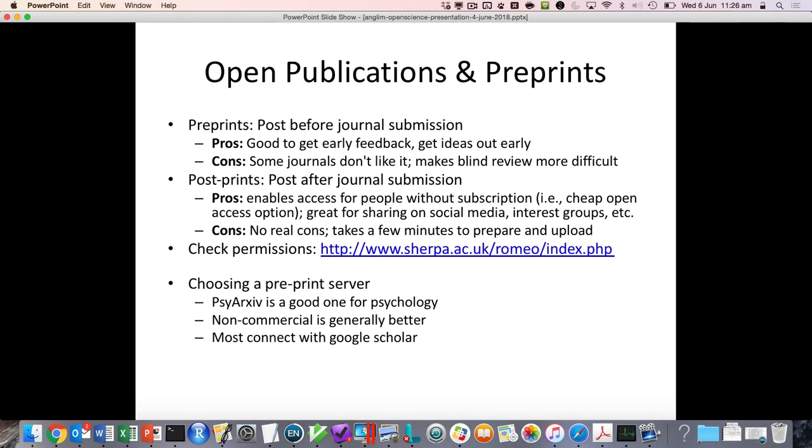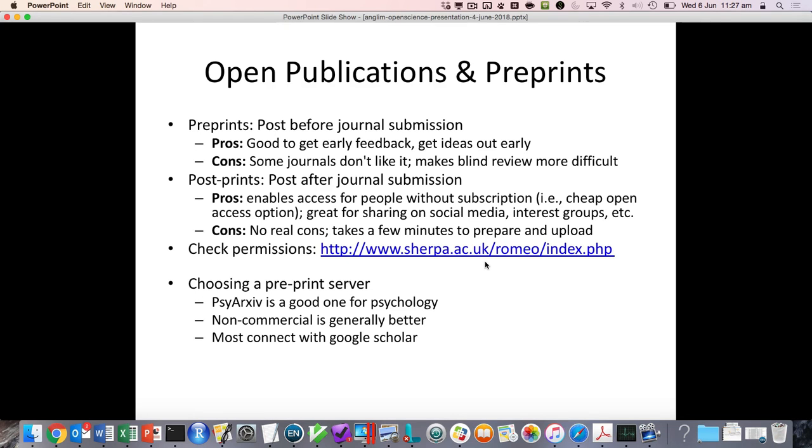And if you go to share your ideas or research on social media, it feels a bit silly sharing a link to the publisher's copy when you know that most people are not going to get past the abstract, and that's all they're going to see. Like, what's the point of that? So if I can share the preprint link on social media, then most people will be able to look at it, and it doesn't take time.